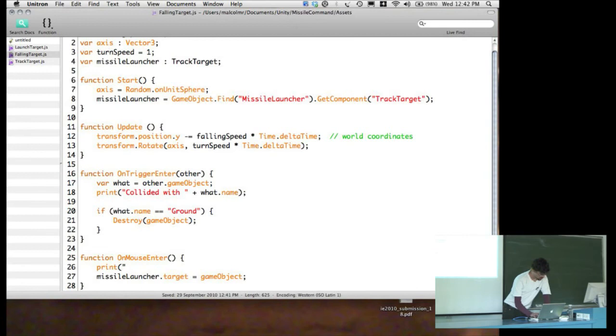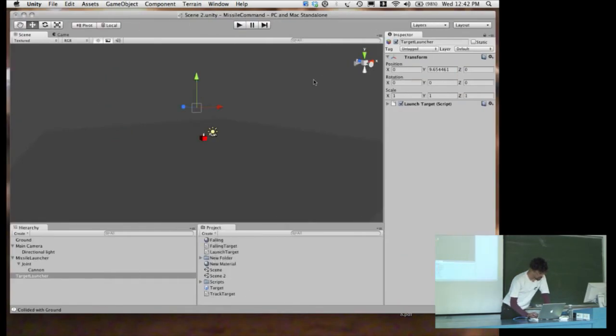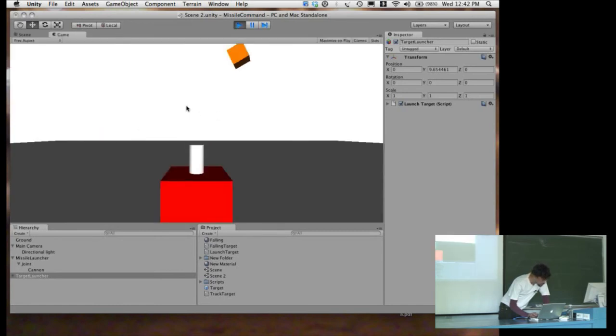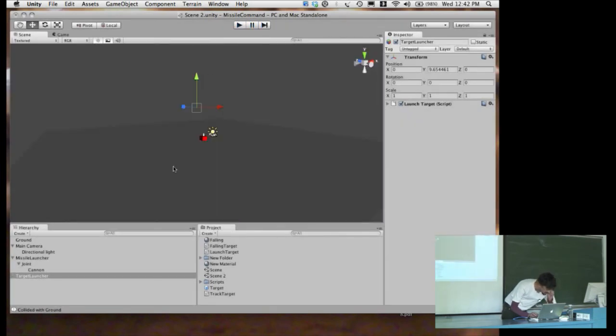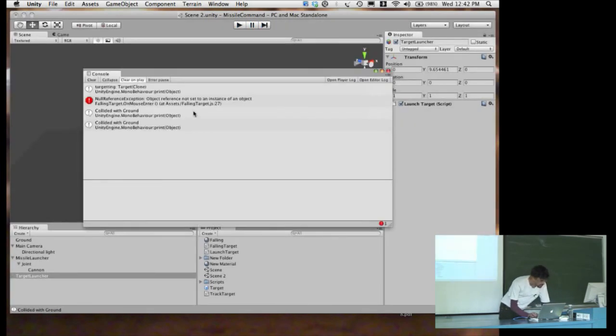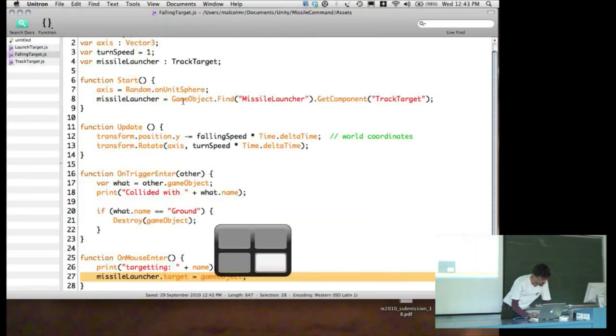Print targeting plus name. Okay, so null reference. Okay, what was that? I got an error there: object reference not set to an instance of an object.